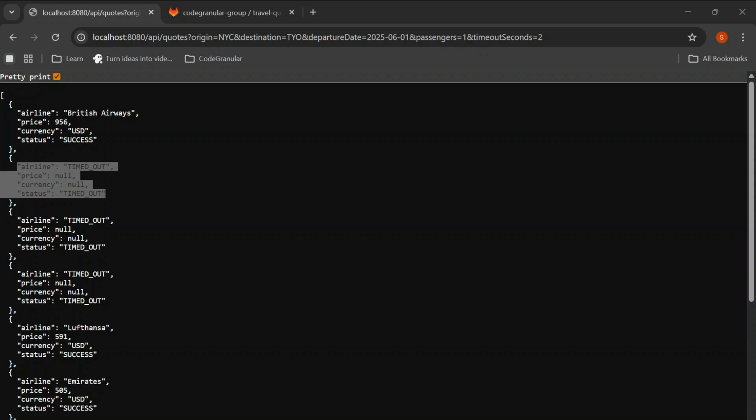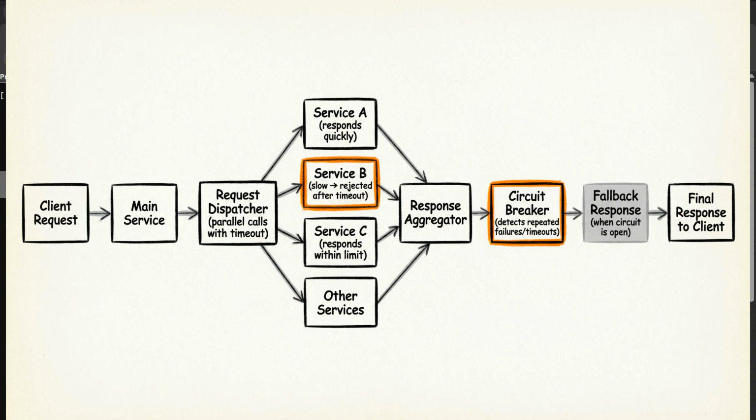That's when you need another pattern, the circuit breaker. It's like a switch that says if everything is failing, stop trying for a while, give the system a break. We don't have time to build it today. But here is the idea. If you see too many failures or timeouts, you open a circuit. For the next 30 seconds, you don't even try calling airlines. You immediately return a fallback response. Then you try again. Combine invokeAll with a circuit breaker. That's how the pro developers do it.